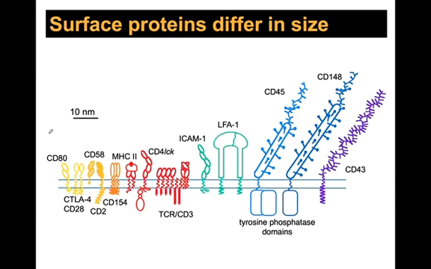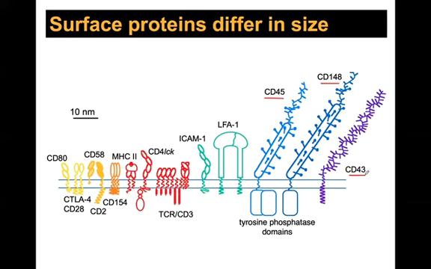Okay, so now what we have to focus on is the different proteins that are sticking these cells together. The first thing you should notice is that they're different sizes. They stick way out. Some of these larger proteins are very large and they stick out very far from the cell surface. They're highly glycosylated and they're low affinity binding interactions.